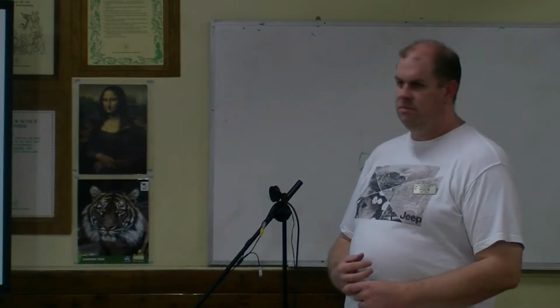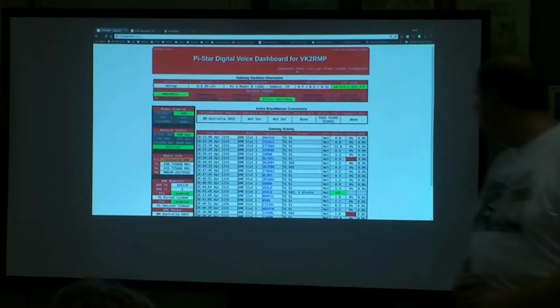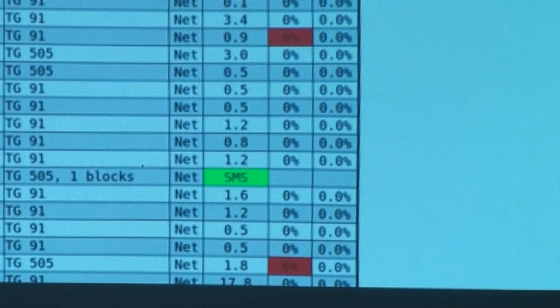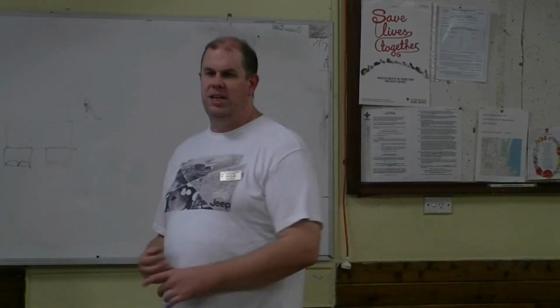What's that block 1 mean? That is not block 1. SMS down there, that one is. They have sent either a message, so it does support the use of SMS messages, or it's sent a location. If I turn on this other radio here, I think I might have turned location services off, but when I've got location services on, mine will constantly pop up there and say 3 blocks, 3 blocks, 3 blocks. I've set it to broadcast its position every 120 seconds while I've been testing it, and it comes up and says SMS 3 blocks. So it sends a small amount of information.